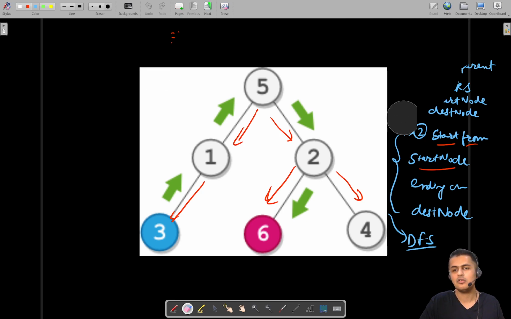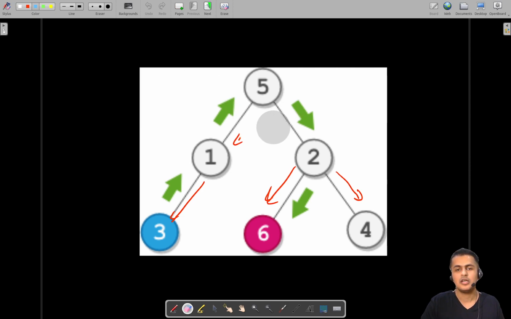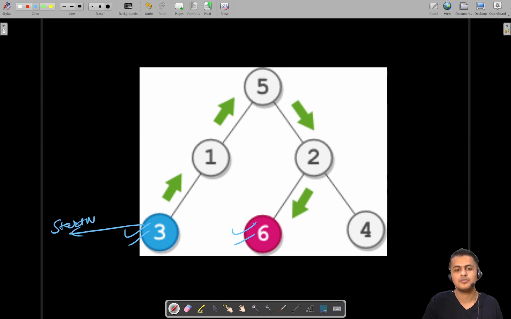Now supposing that we have formed the parent links already, and we can go in all three directions, and we also have the addresses of these two nodes. We are starting from our start point. So this is our start node, and starting from our start node, we will be checking all three directions. This is the parent direction, and it's the left child direction, and this one will be the right child direction.